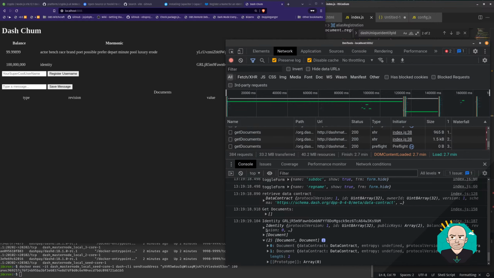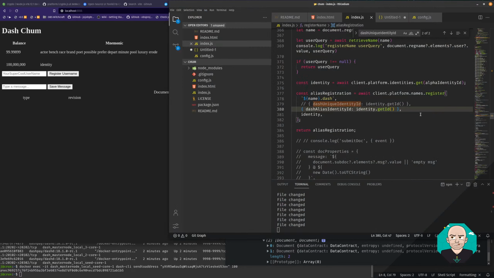So now I understand what that's doing. But it does look like you don't have to register the unique one. You can skip it and do the alias if that's all you want. I don't understand the purpose of doing both. Maybe there's a reason you would want a completely unique one versus an alias identity.